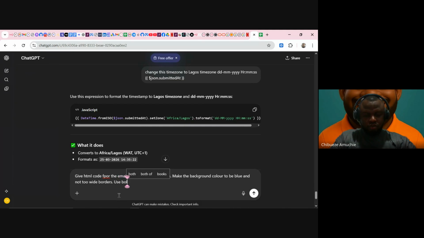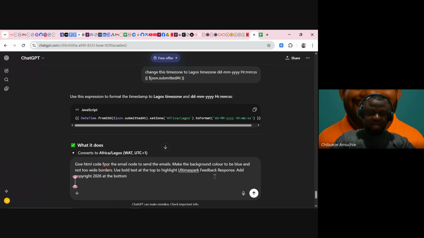Use bold text at the top to highlight optimal Spark feedback response. So add copyright 2026 at the bottom. All right.